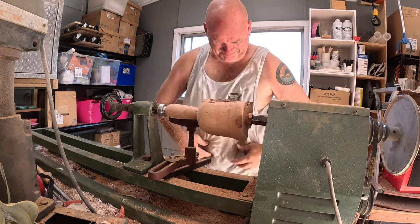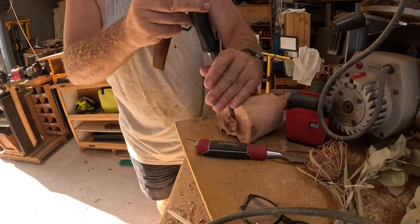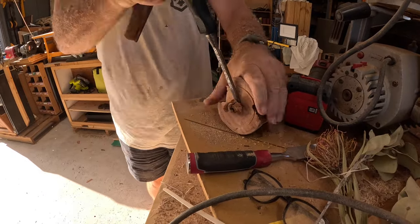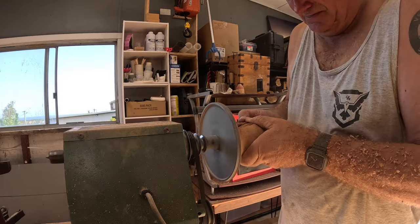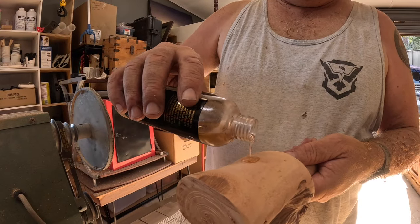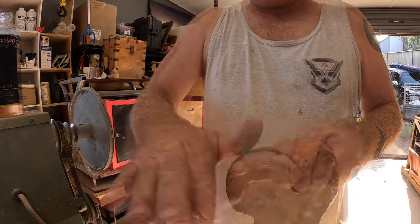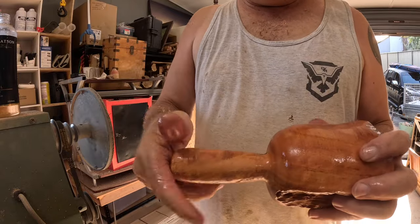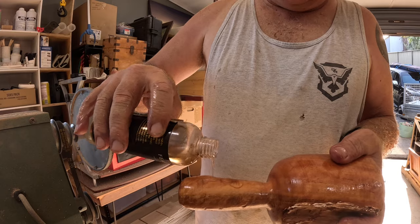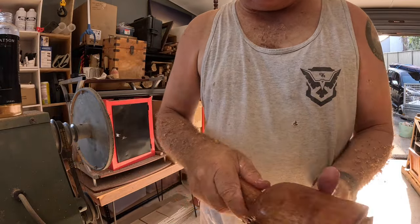Did you guess? I thought this wood might have more character in it. It looked very curly sitting in the firewood pile. But still, it's nice enough. But it doesn't have the character that I thought it might.